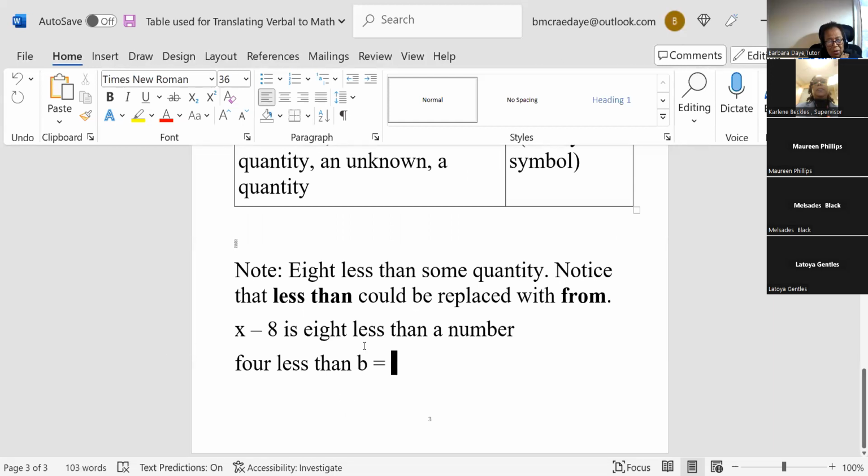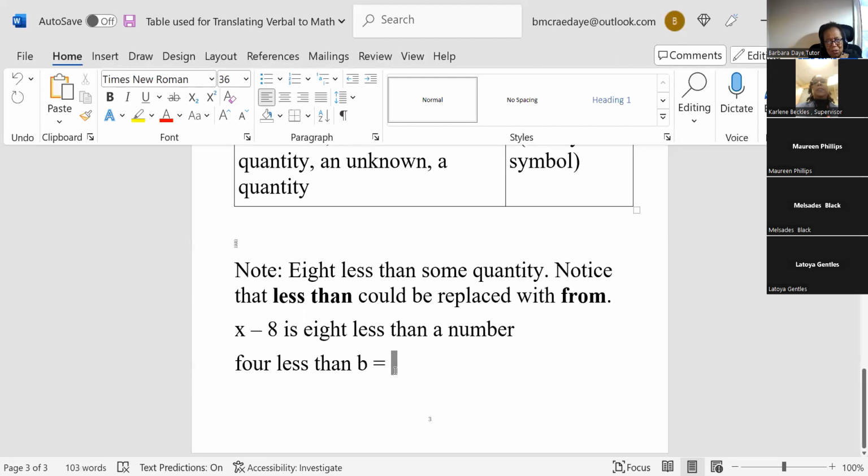So you're saying the verbal. What would be the actual math? Like 8 take away from... No, 4 less than b. 4 less than b, what would that be? Unless I'm thinking right, it is 12. 8 from 12 would be 4. No. I'm misunderstanding, I'm sorry. Maureen, do you know? 4 less than b. What would I write? I would say 4 less than b is 4.